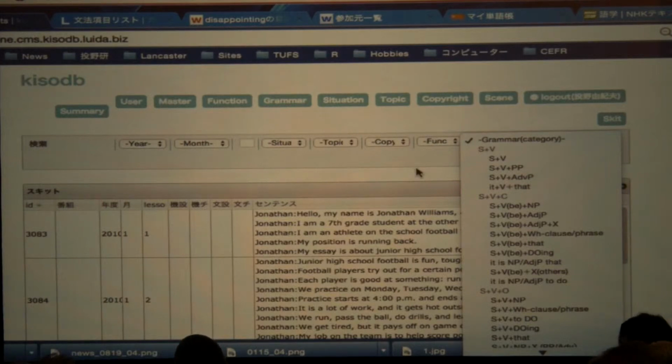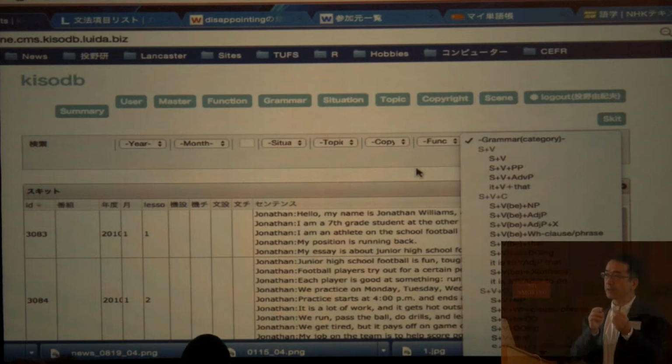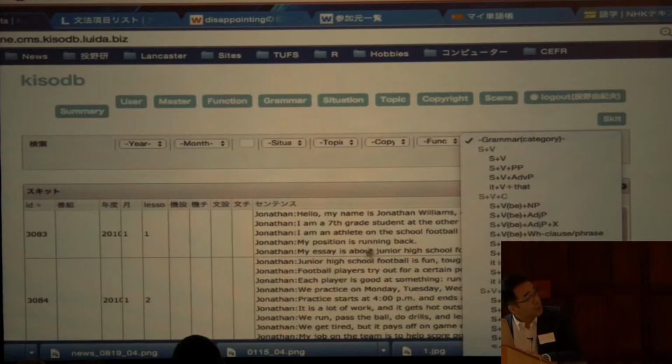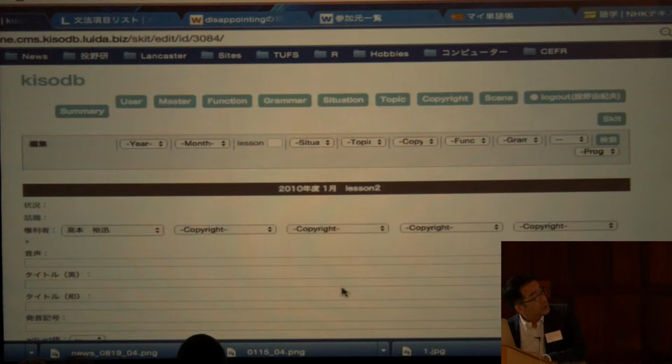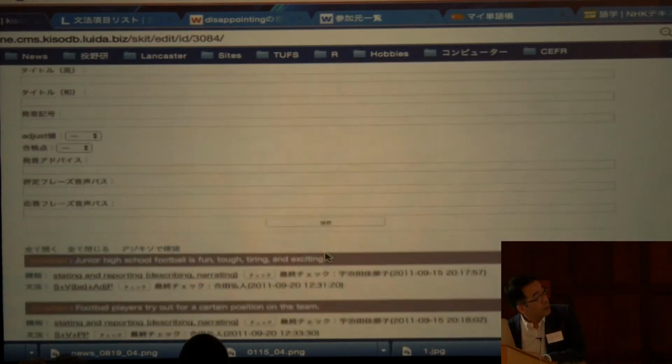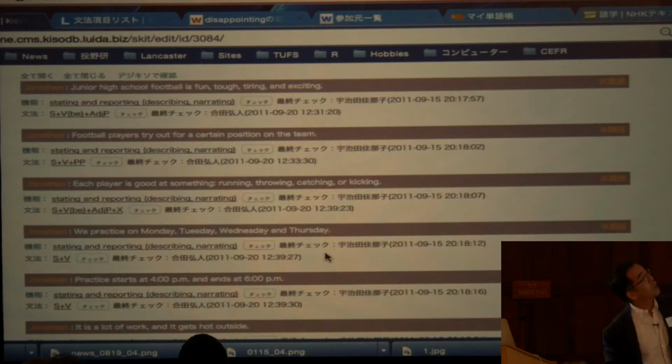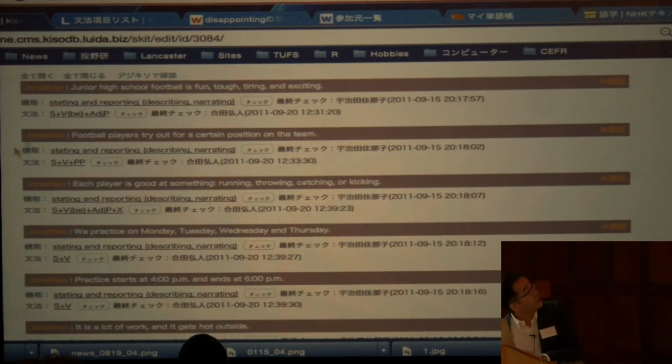This will limit your search to a particular skit, showing a particular sentence with a function or topic or sentence pattern. Then, for example, if you go to a particular one, let's take this one, then you will be taken to an actual skit, and for each one there's detailed annotation about function and grammar.